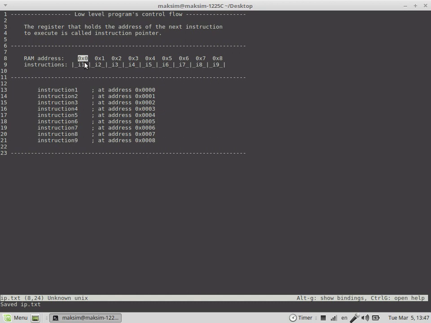Then the instruction pointer is increased, and in the next cycle it is pointing at the next location in the memory. So now instruction 2 is the input for the processor, and it is executed as well. And then the instruction pointer points to the next, and the next, and the next, until the last instruction.